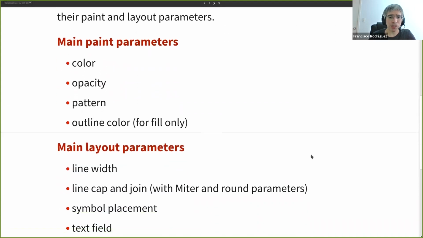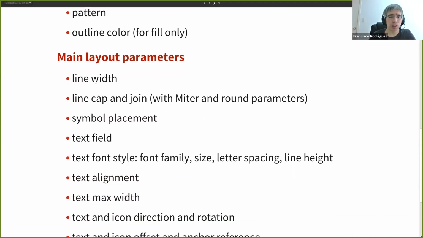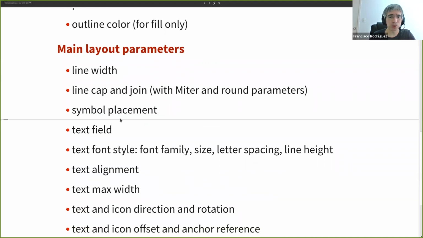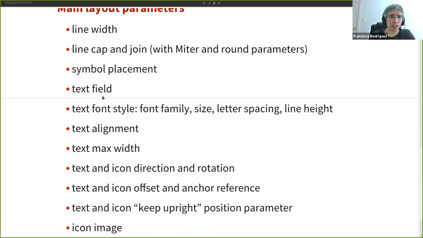And the layout parameters are many more, like for example, the line width, line cap and join, some extra parameters for them. Some important parameter for the symbols is where to place the symbol. I will explain a bit more later. Different parameters, like for example, the text field parameter.